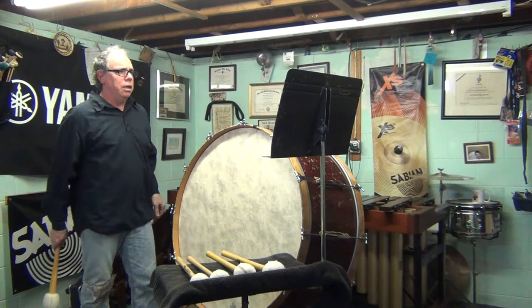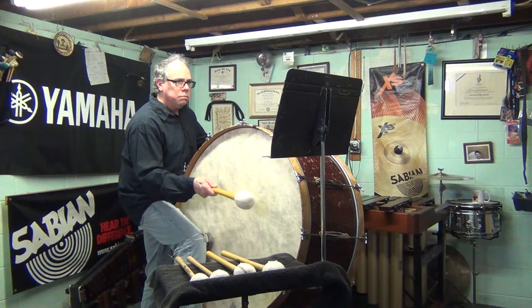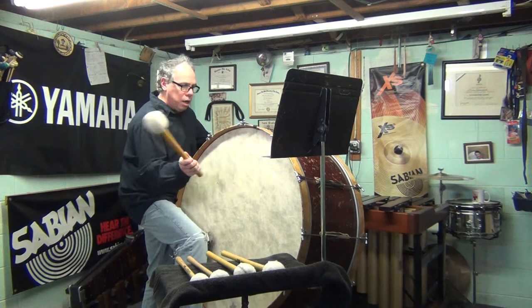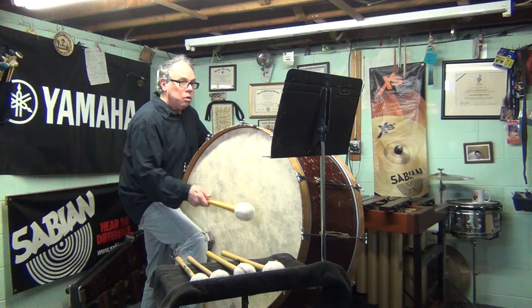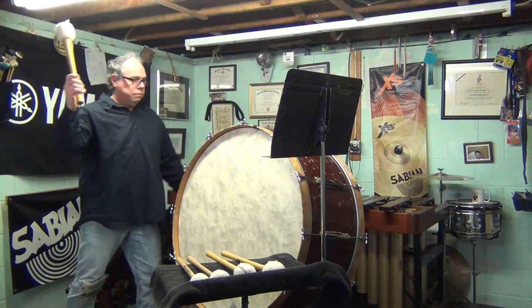I want to try a few things here — the Tom Gager number two is a very big mallet. I might use this in some key spots in Rite of Spring that just have a big resonant note. It might overpower the piano but we'll find out. I kind of like it. That's a Tom Gager number two — so thank you for listening everybody, take care.